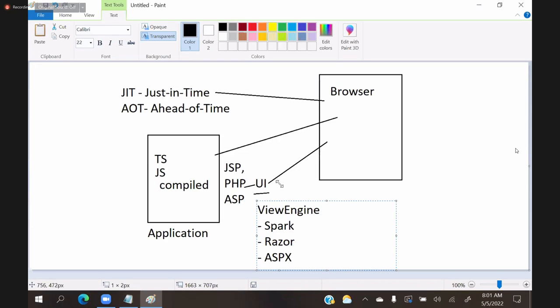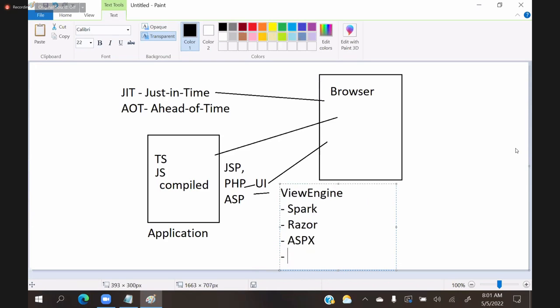Now, actually, Angular was using a view engine called Ivy. Ivy is the name of a view engine. So the purpose of this view engine is to convert everything into browser understandable HTML. Now, very recently, this is removed. In Angular 13, there is no more view engine. And this work is managed by Babel.